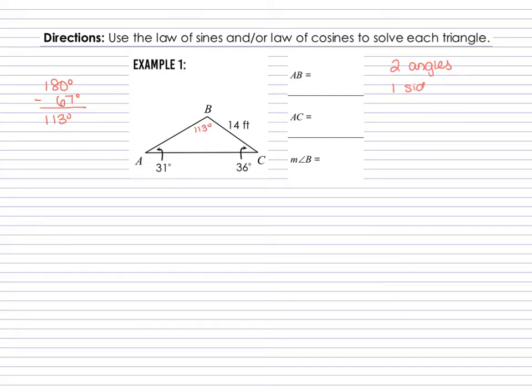Now again, just as a reminder, the easier one to use is always going to be the law of sines. If we can use that, it's just an easier equation to use, easier to set up, easier to solve. So the question when we're doing that is, okay, an angle that I have, is it directly across from a side that I also have? And in this case, the answer is yes. Since we have a proportion of an angle to its side, that means that we can use the law of sines. That's the one we're going to use for this one.